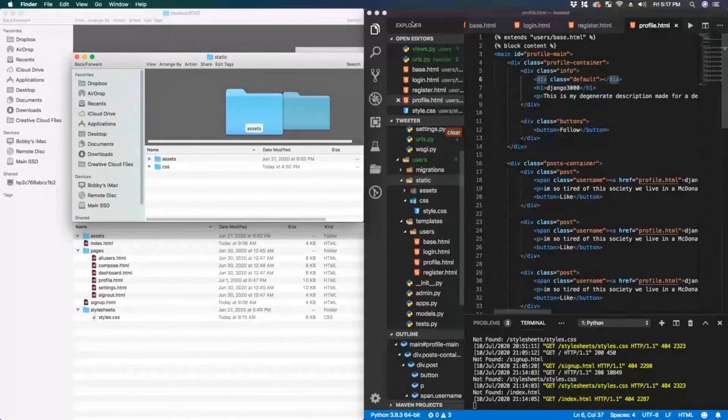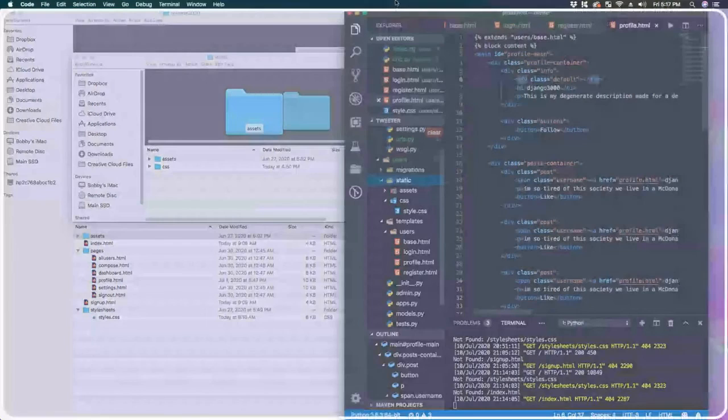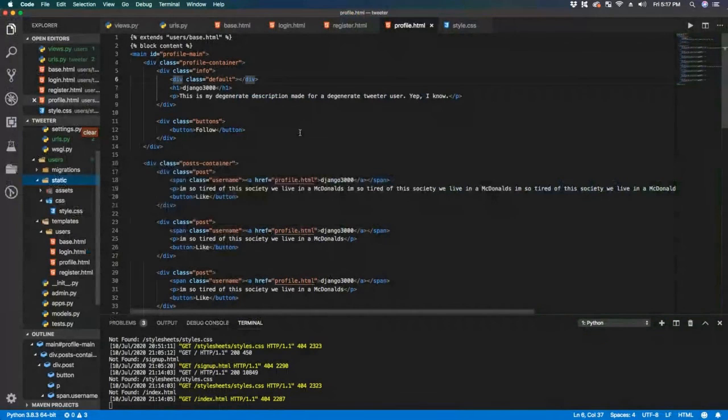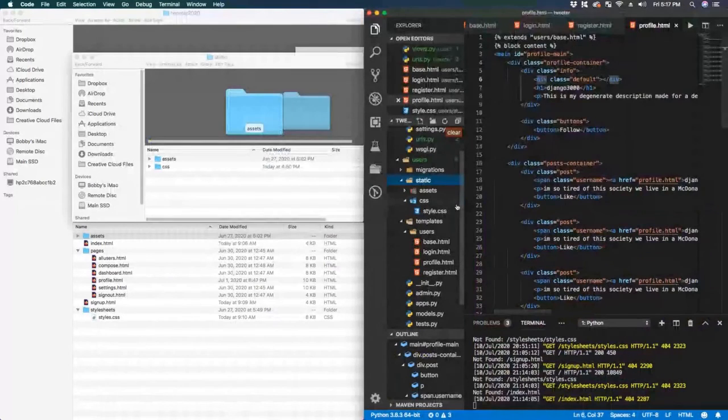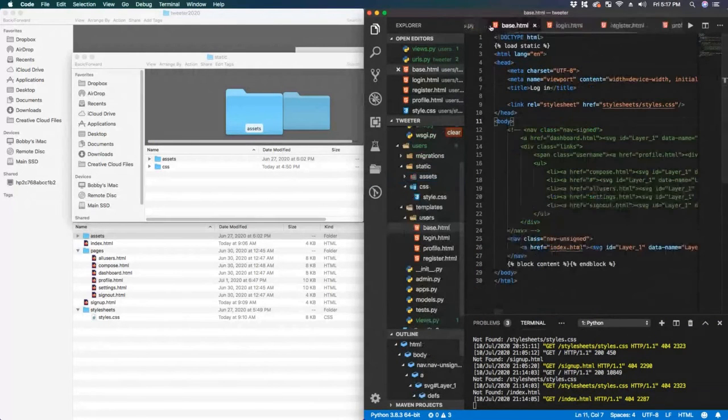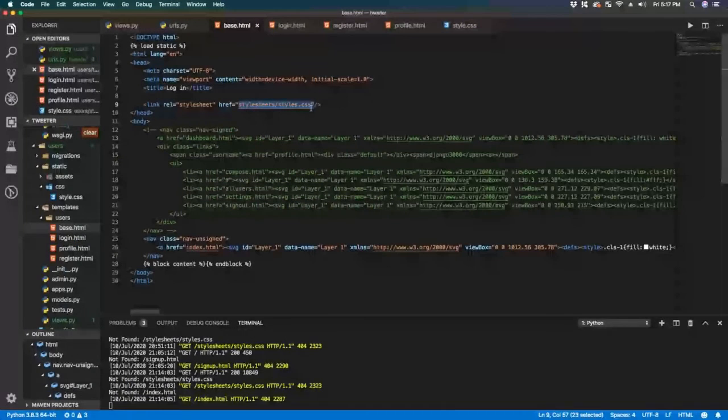So anyway, moving on to this. Getting the CSS to work. What we're going to do is change this href tag in the base.html, because Django doesn't really know what to do with this. And we already have the load static here, so we have access to the static files.